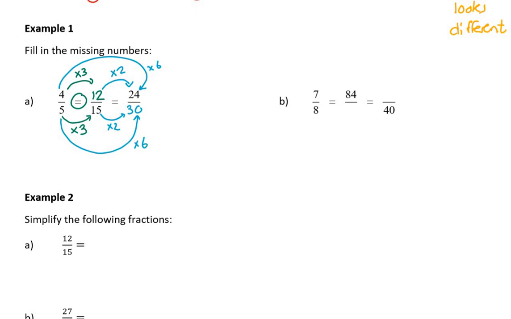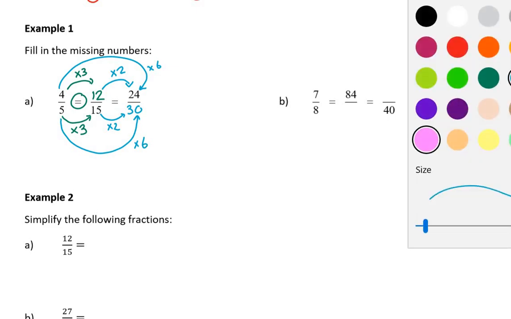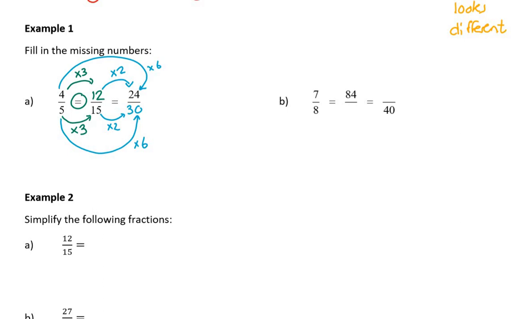So don't forget, what you do to the bottom, you do the same thing to the top if you're creating an equivalent fraction. So 7 times what will give me 84? Well, it's 7 times 12. So I have to do 8 times 12, which is 96. Now, this is a really good example of where I would definitely use my calculator if you were concerned around, for example, 7 times what gives me 84. There's nothing wrong with picking up a calculator and going 84 divided by 7 to get 12. We're not trying to stop you from using your calculator to do that.